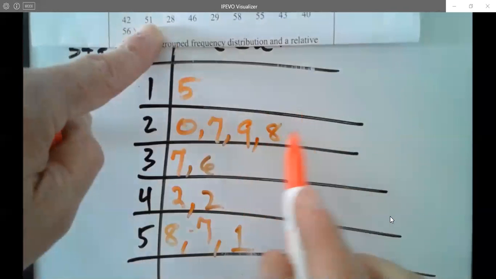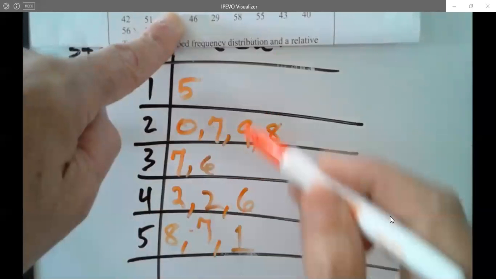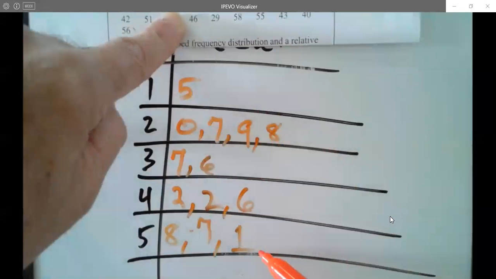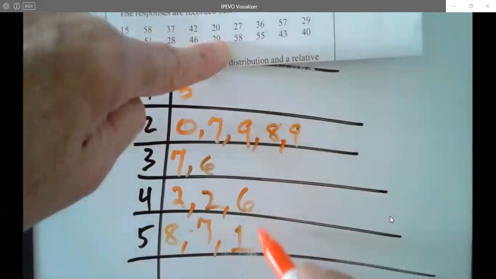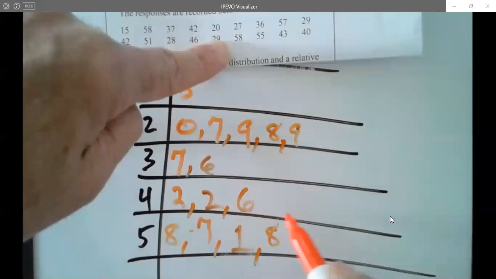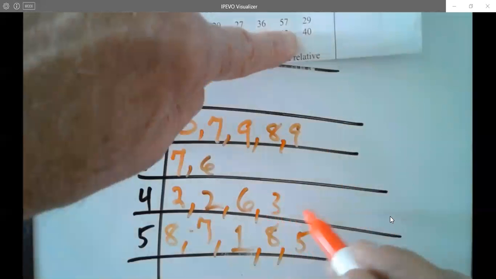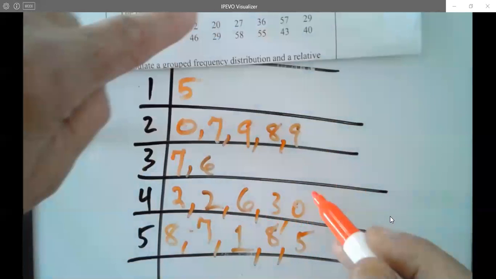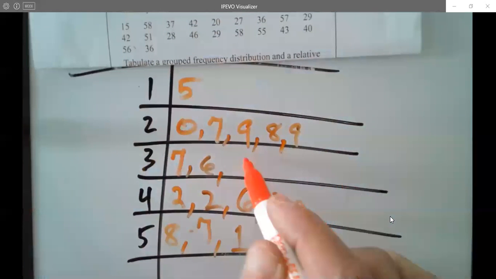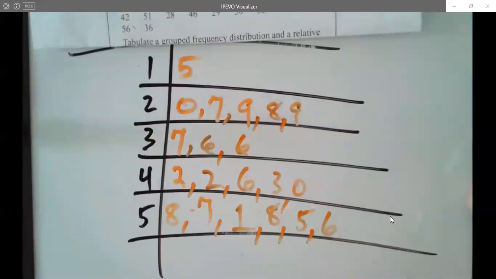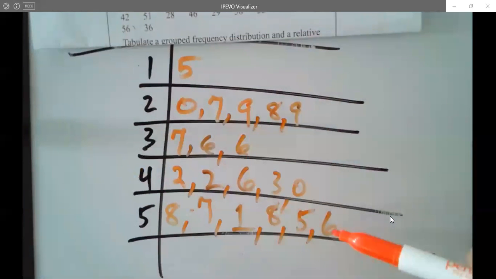So far the 20s are ahead. 46. So you can see that the digits line up. 29, so this would be a 9 here. 58. 55. 43. 40. And then 56 and 36. So you can see that these line up, 1, 2, 3, 4, 5, and 6.